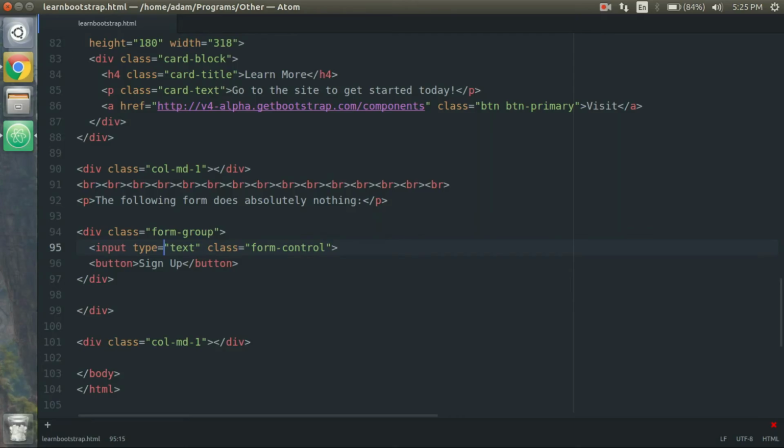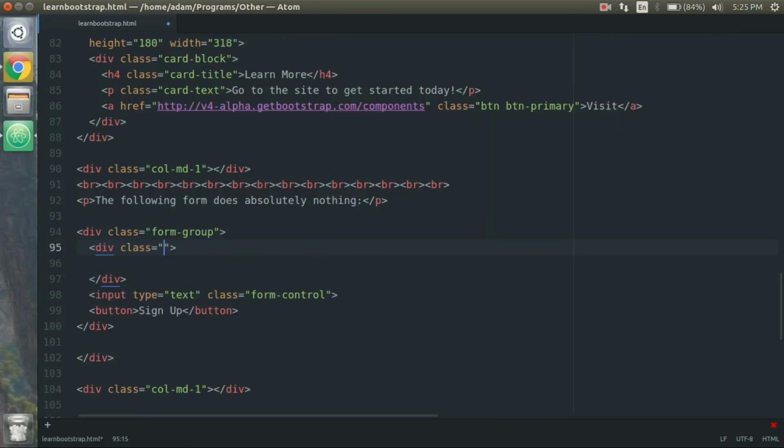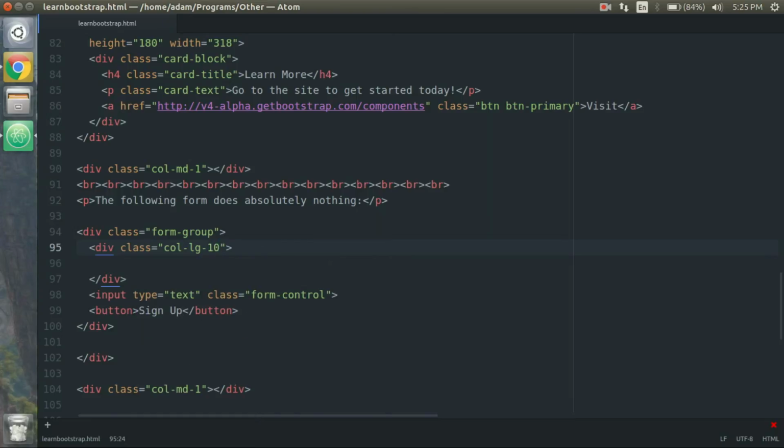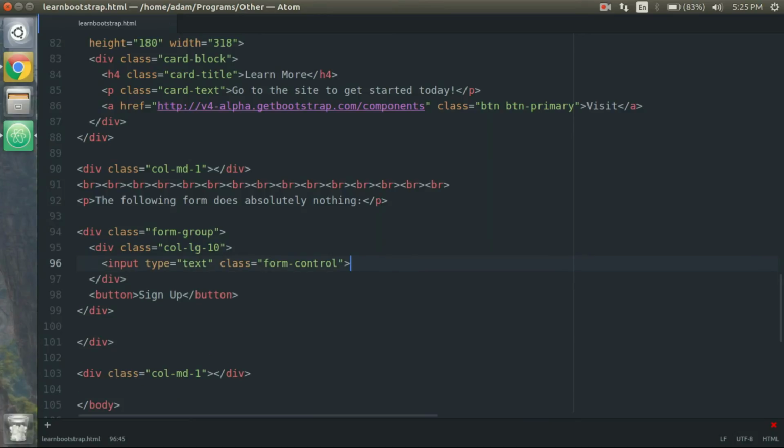Okay, so right inside our form group, we are going to have a div, and that class will be column large 10, and then we're just going to take the text and put it in there. Make sure that the button is not included inside this column.